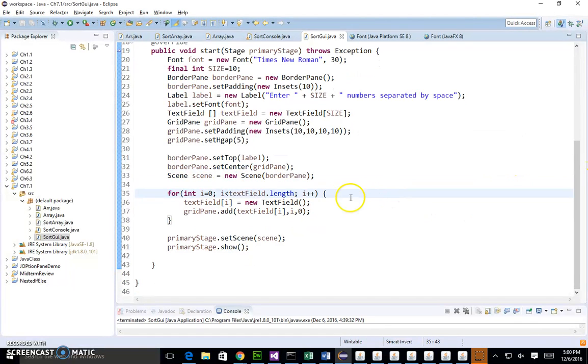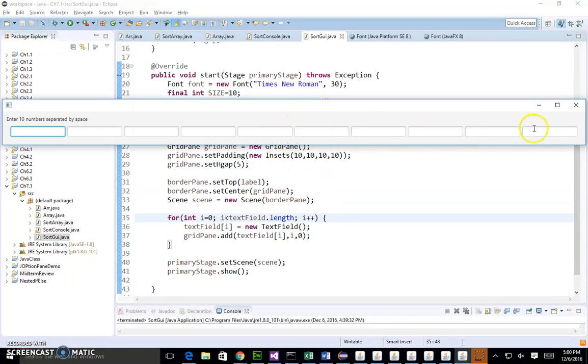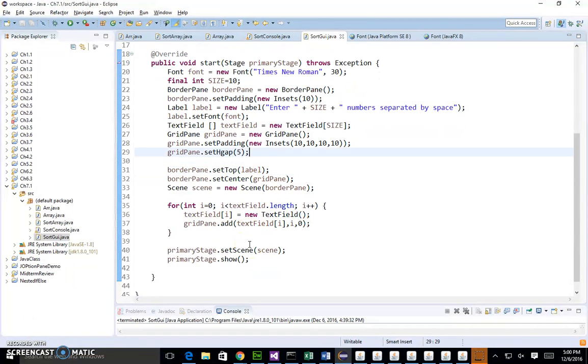If I do a key listener, I have to put it on the text field somehow. Since there are many text fields, it's going to be a little bit of a challenge, like when you want to start to sort, or you sort right away on every key that I enter. Could do that too, right? So let's see if I can add that into the text field.